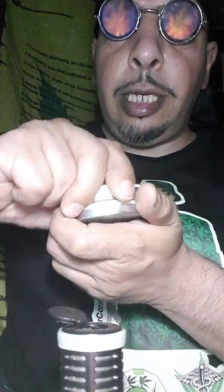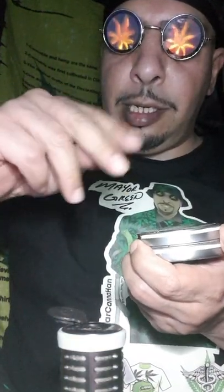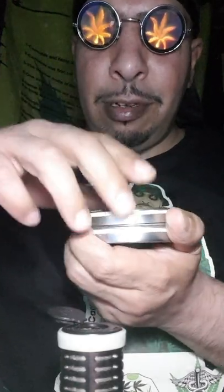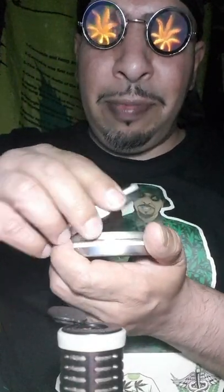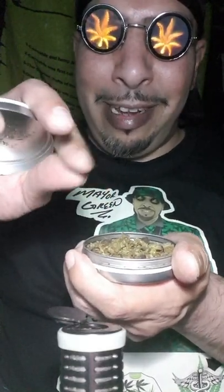So as you can see, what you could also do is, what I've got here is a little tin. Ouch. I touched the glass stem. Forgot it was hot. See? Making mistakes myself. Learn from my mistakes. Don't touch the heated glass stem.